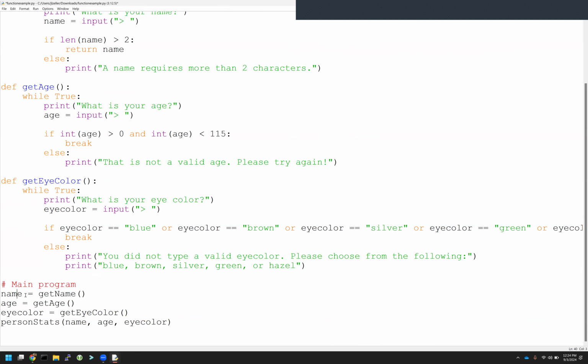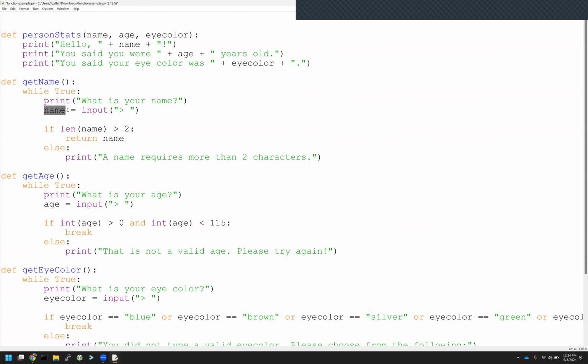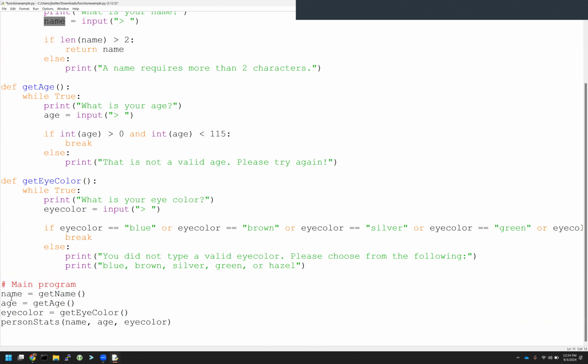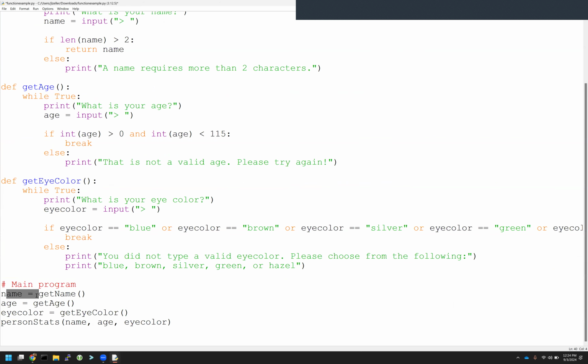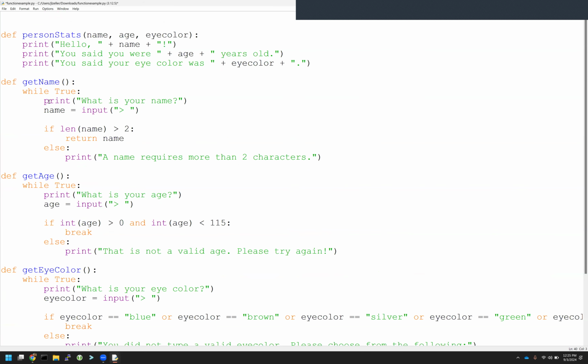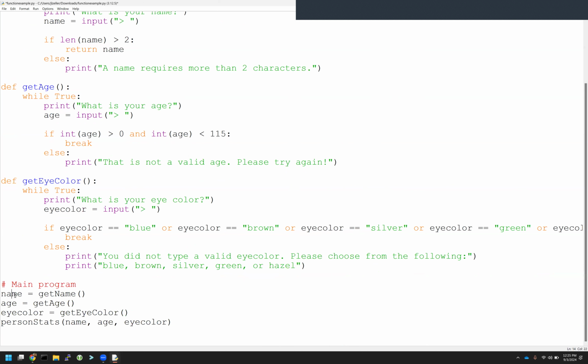Okay. This is a global variable. This name up here is a local variable. We happen to name them the same, but it doesn't really matter. All right. You can access global variables from inside of a function, but you cannot access local variables in the global scope. Does everybody understand that? Okay. If they're defined on the outside, you can access them on the inside. So when I say name equals get name, that is not the same as this name. It's going to gather an input and return it back, store it in this variable.